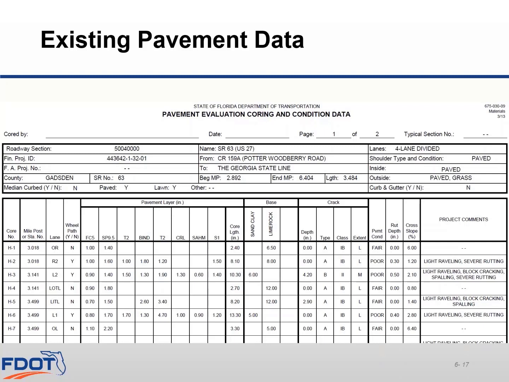Also look at any turn lanes and median openings separately, as these areas typically have somewhat different pavement designs since they're often added at different times in the main line for operational type improvements. Be sure to watch out for any cores that are anomalies and use good engineering judgment to determine whether or not they should be included in your averaging for the overall existing pavement structure. So once you've identified your existing pavement structure, you're ready to move on to select your corresponding layer coefficients.